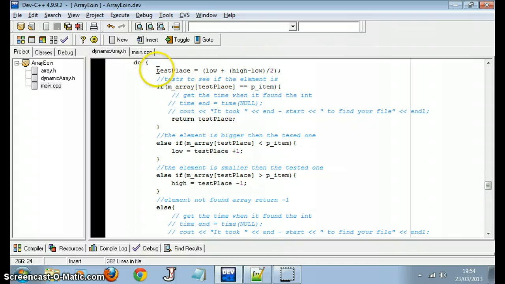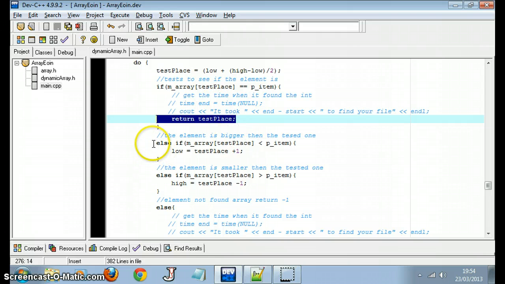Just like in the push that I showed you before, we have the low plus the high divided by 2 to get the starting point. It checks if that's equal to the target. If it is, it returns it, nothing else. Otherwise, if it's bigger, move the low, or move the high number, so that should be backwards.